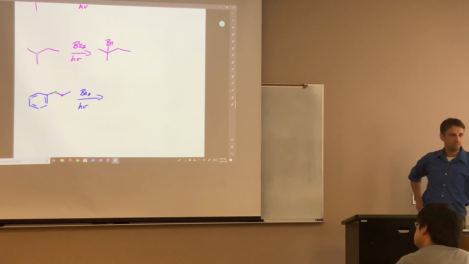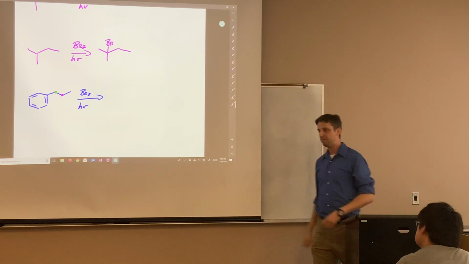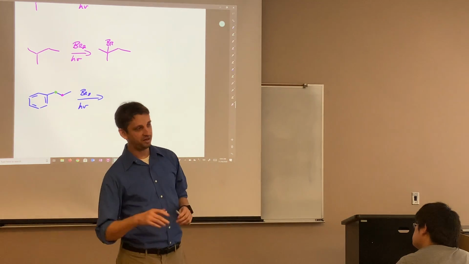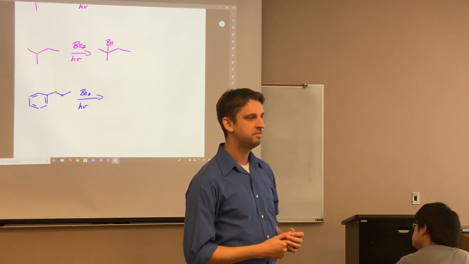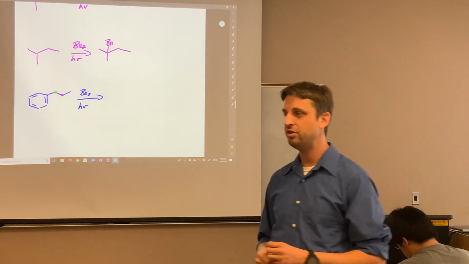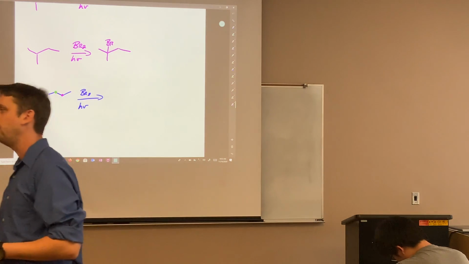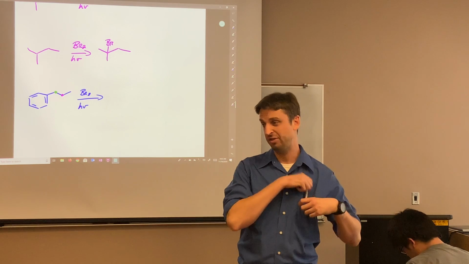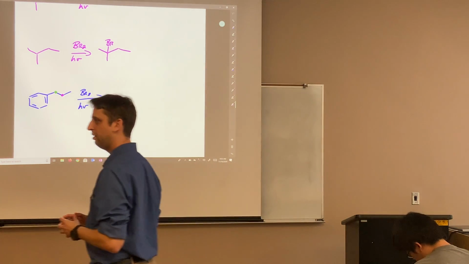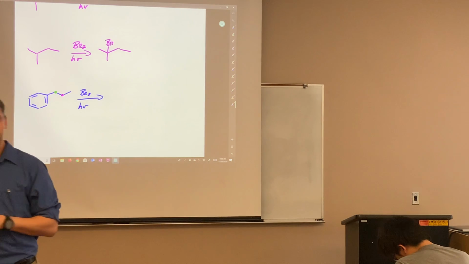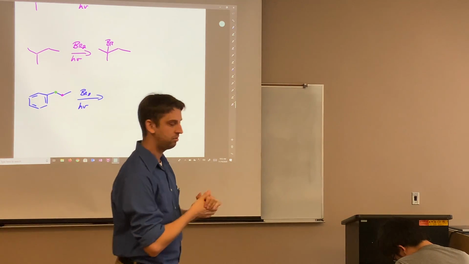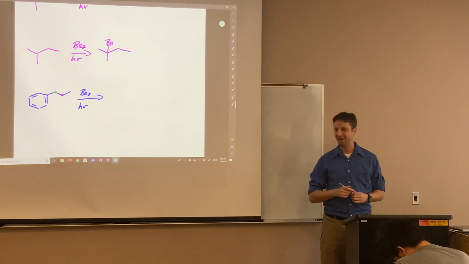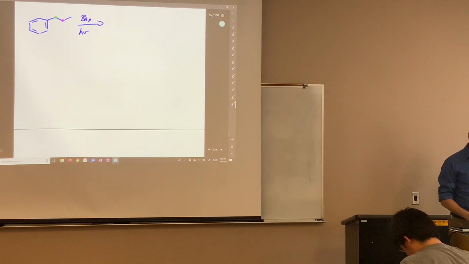Right? So remember, when you're dealing with radicals, we basically treat them like carbocations. We have to stabilize them in some way, right? Can we draw resonance structures with radicals? Sure, right? What's a resonance structure? It's just a movement of electrons, right? Can we move a radical around? Sure. Can you guys draw a resonance structure for a radical? I bet you guys can, right? Watch.